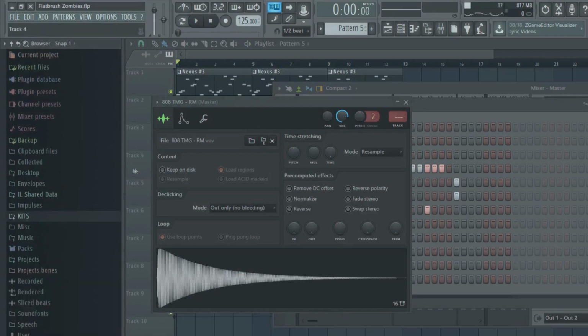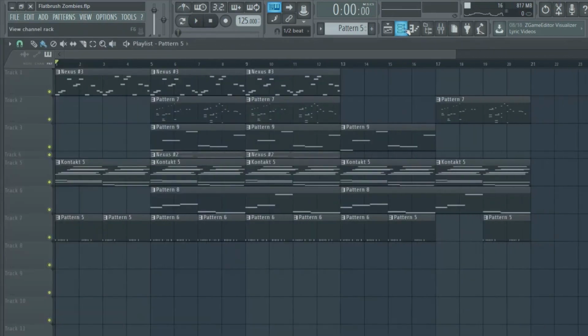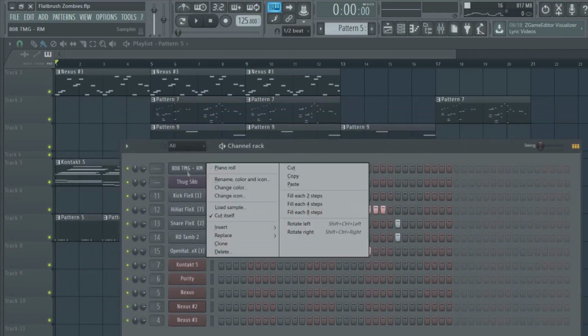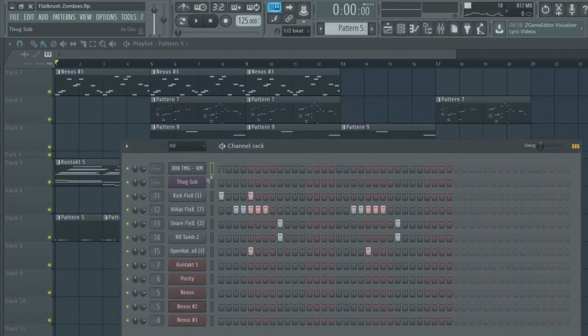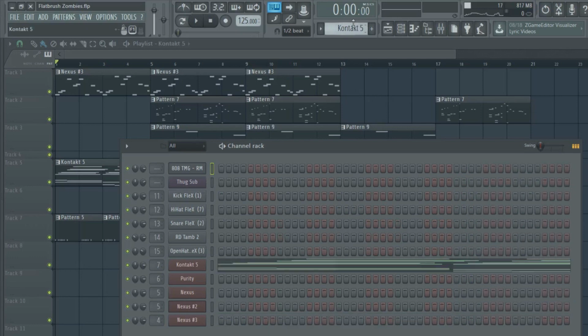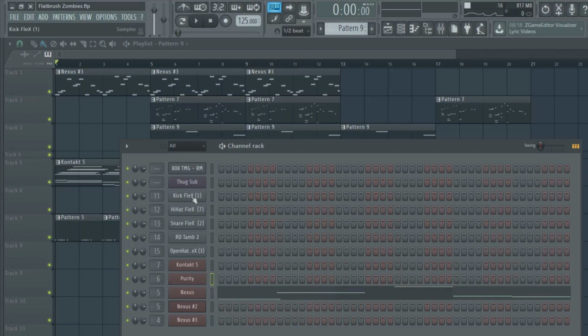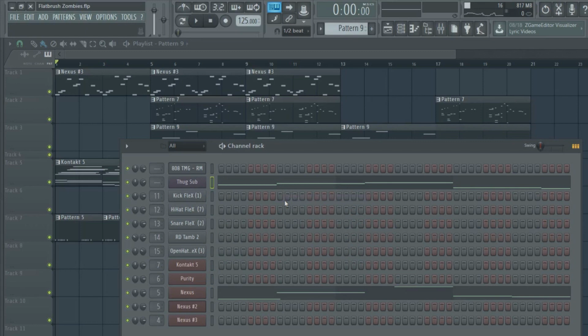All right, let's get rid of this. Really, the sub we can just copy, copy the, what is it, the guitar bass.